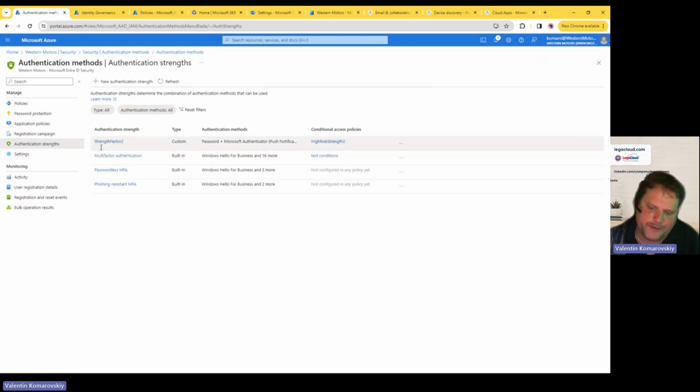Then you may want to make their access more strict. So require a specific authentication strength, like a password plus notification push plus SMS or email.